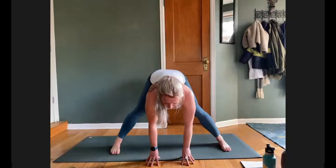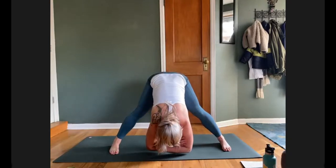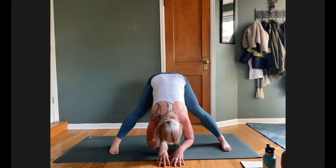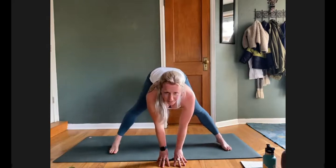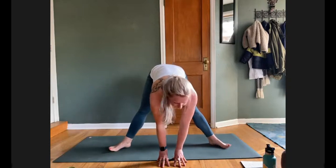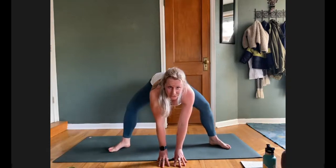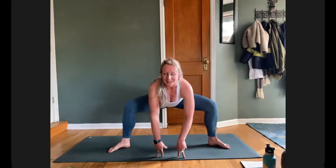Inhale, press into the mat, lift halfway, and then exhale, fold. And inhale, lift up halfway. Doing a lot of pivots. So you're gonna pivot on your toe mounds, heels come in, and then bend your knees. You want your knees to track out over your toes. Sit your hips down so that your thighs are parallel, and then walk yourself up. So you're in a nice horse stance, or sometimes this is called goddess pose.